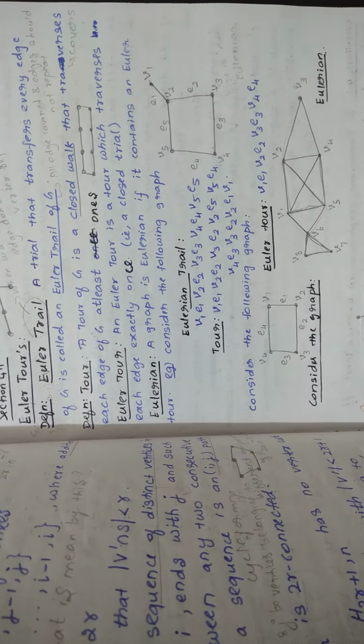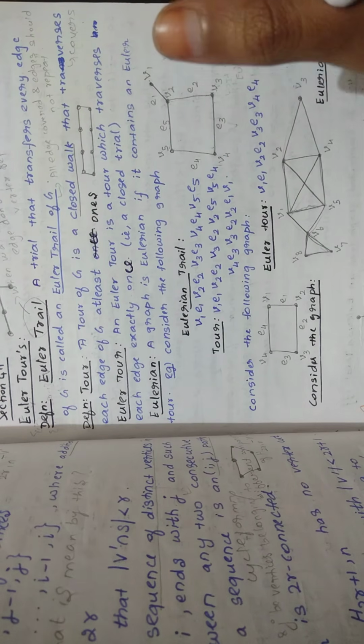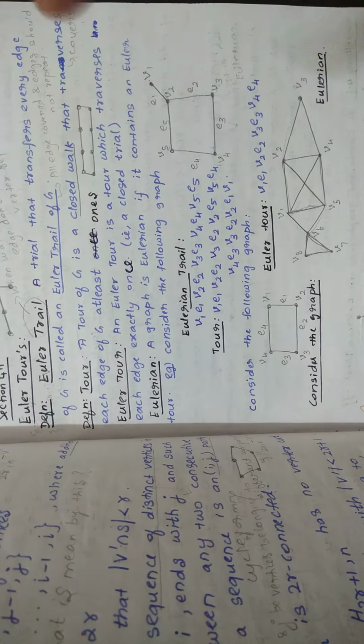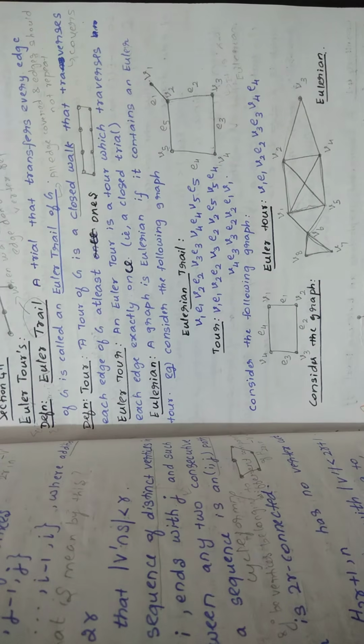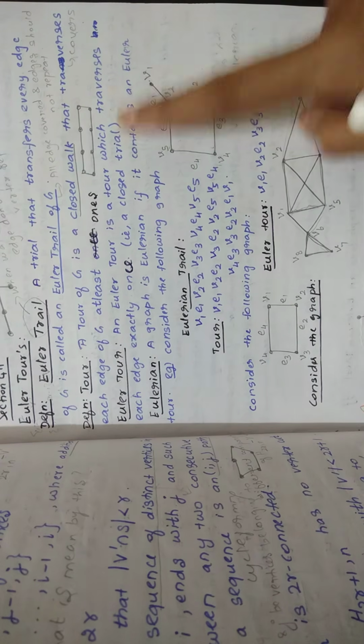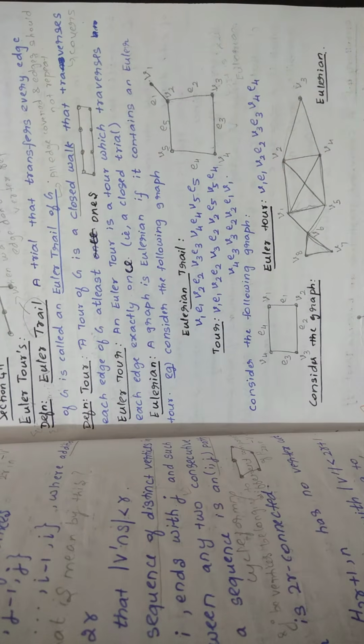Every edge should get traveled. The condition is that edges should be traveled only one time, and they are not talking about the vertex here, right? It means you can repeat the vertex. Vertex can be repeated, but edges should not be repeated, and also you have to cover all the edges, but there should not be repetition. Is that clear?